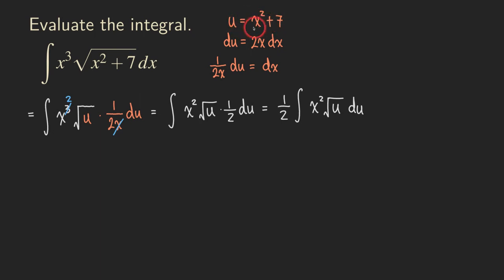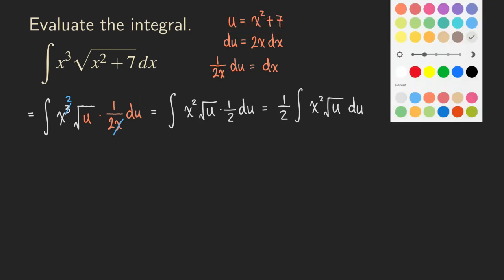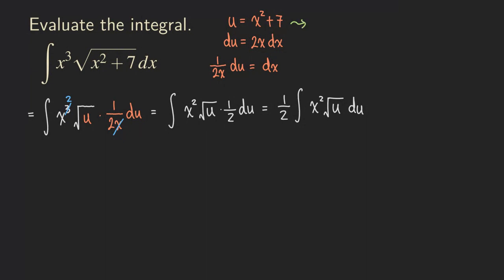You see that we can go back to the original u sub problem here. And what we can do is turn this equation into an equation with the x squared isolated. So what are we doing? We can subtract 7 from both sides of the equation. So it becomes u minus 7 equals x squared. Okay, so now because x squared is equal to u minus 7, we can actually replace this x squared by u minus 7, and then we have a function that's just in terms of u without the x. Okay, so let's do that.